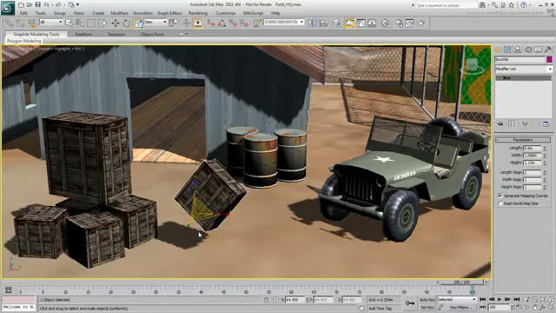The rationale, of course, is that if you already have 50 instances of the same object in a scene and decide to make a change, you only need to change any one of the instances and the remaining 49 update automatically. Many other things can be instanced in 3ds Max, such as lights and materials. It's a very powerful tool.